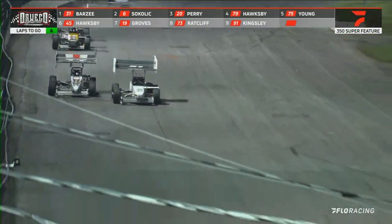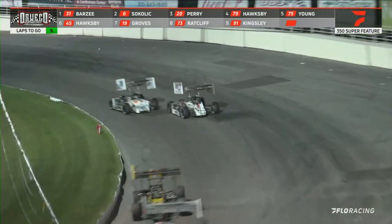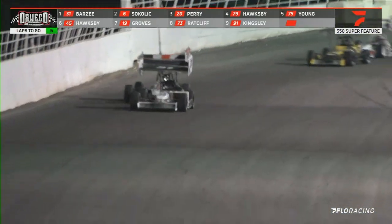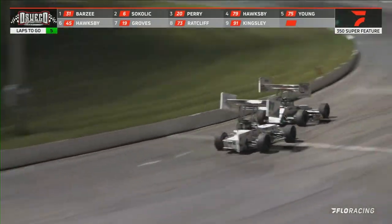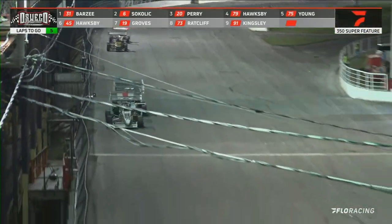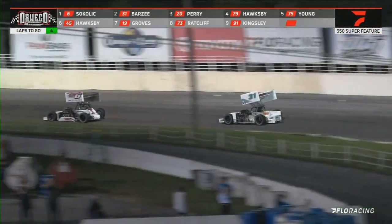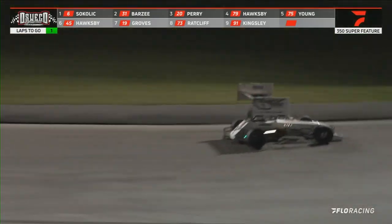Barzee brings it up a little bit wide. Barzee with a green rock coming down here in the front straightaway — five left to go. Jose moved down out of turn number two. Barzee is the leader, but Sikolik now coming onto the inside — what a move going down into turn number three. They bring it down off of turn number four and we've got a new leader: Josh Sikolik up there in the number one spot. But don't count Barzee out. Right now Sikolik opens up about an eight, nine car advantage.